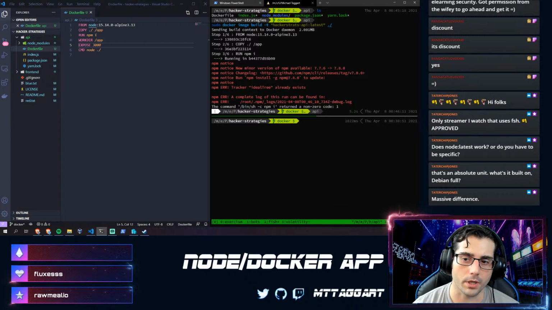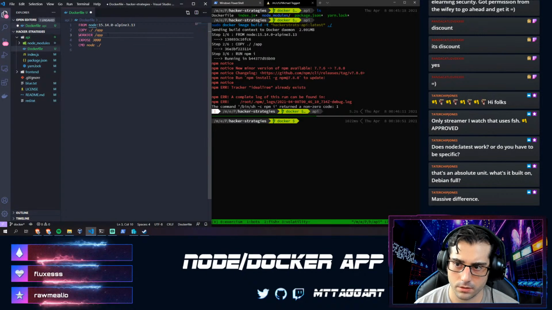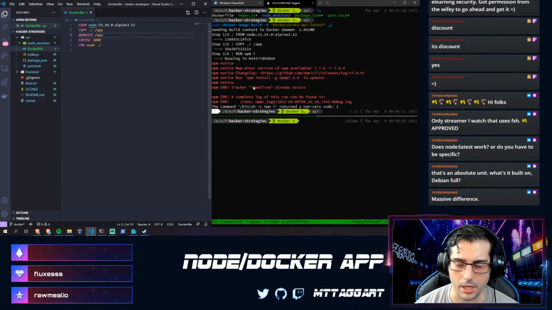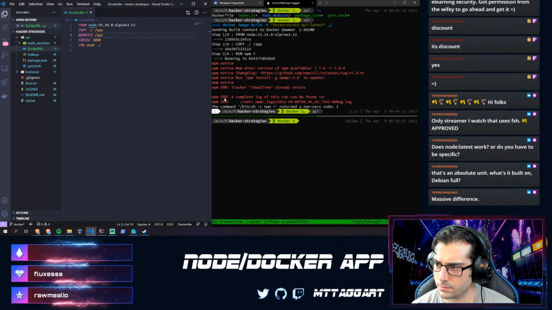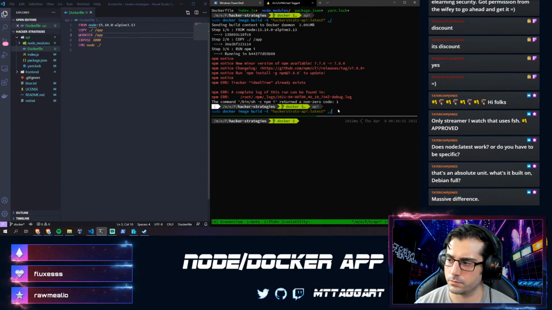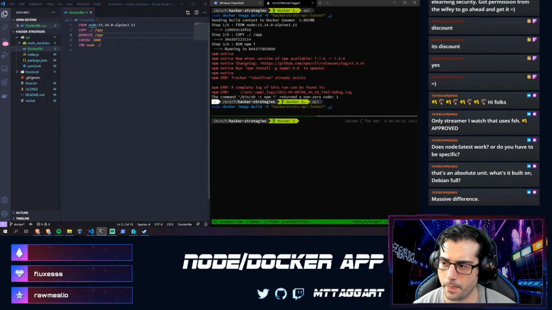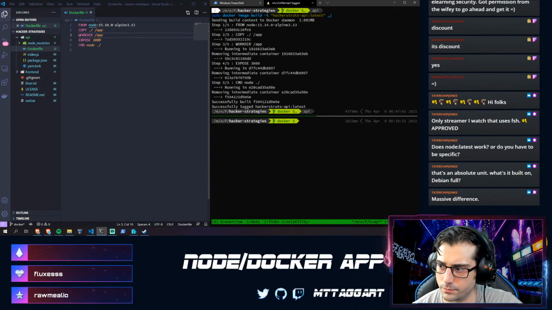Oh, I guess you know what? If we're running it, let's get rid of the run because we're copying the thing over with the node modules anyway at the moment. But we actually really should run. Error tracker ideal tree already exists. We'll see what that's about. But for now, let's just copy this thing over. Okay, so that actually built.